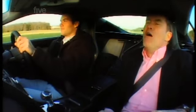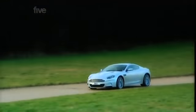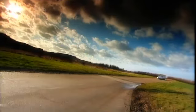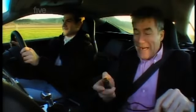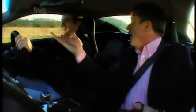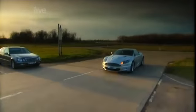Can he do it, or will we roll 7 times? Last of power, one more corner, he's on the brakes. It's looking good, he's tucking in the apex. Got a bit wide, maybe he's at the back off, he's slapping on the dirt. He's saved it brilliantly, just hits the finish line, and that time is 46.50 seconds. Well held. That was exciting.